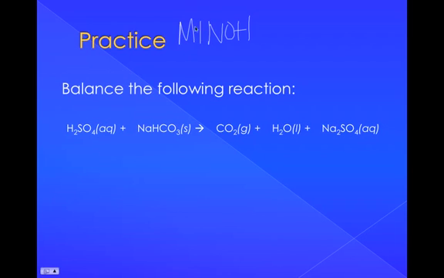So I'm going to balance all of my metals first. Looking at my reactants, I see that I have sodium. I have one sodium on this side. I have two sodiums on this side. So I need to put two out front right there. Then I'm going to balance my polyatomic ions that go from the reactant side to the product side without changing. And so I see that I have a sulfate. So I'm going to balance my SO4 as though it were an individual thing. I have one sulfate and I have one sulfate over here. So those are naturally balanced.